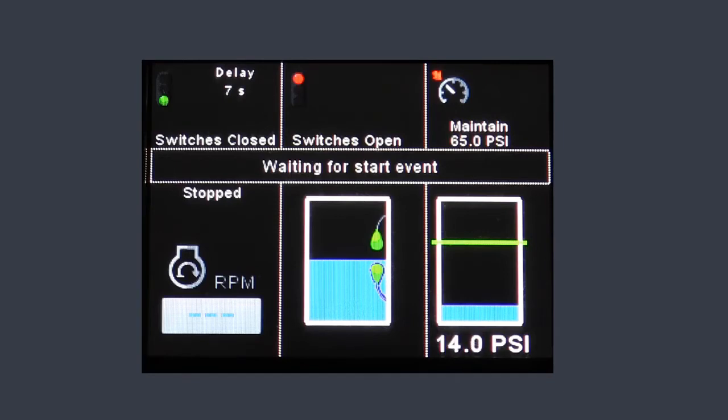In this particular configuration, the panel is configured for a start event of closed or floating switches and to maintain a pressure of 65 psi until both float switches are open or not floating. This configuration might represent an irrigation application that draws water from a slowly filling tank. When the water is being pumped out of the tank, the discharge pressure must be maintained at 65 psi. The operation must stop once the tank is almost empty, as defined by the float switches. The following simulation will show the Autostart dashboard behavior under this configuration and scenario.